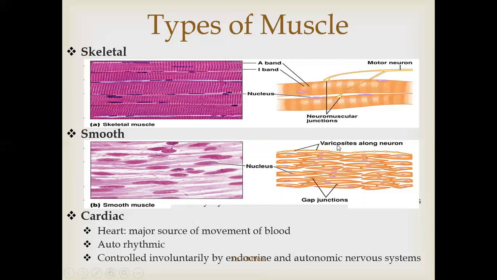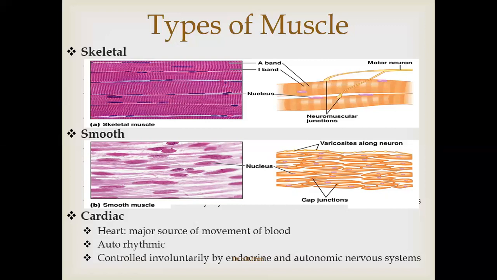Only a few muscle fibers are innervated by varicosities. You can see varicosities, these expansions of the parasympathetic and the sympathetic fibers, are responsible for releasing the neurotransmitters that can either stimulate or inhibit the muscle cells. You have different types of neurotransmitters, like we discussed: inhibitory neurotransmitters and stimulatory neurotransmitters. These are the ones that can stimulate or inhibit the smooth muscle cells.